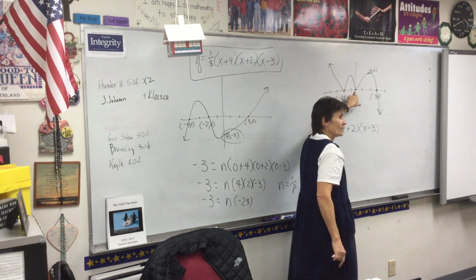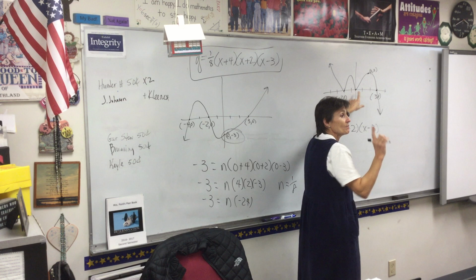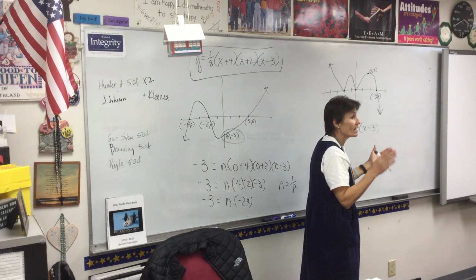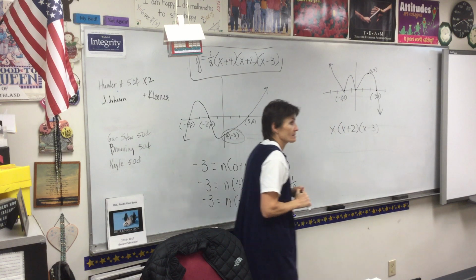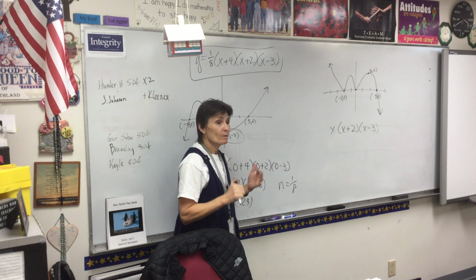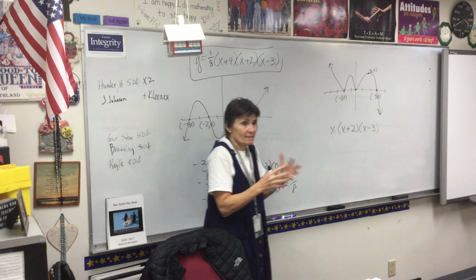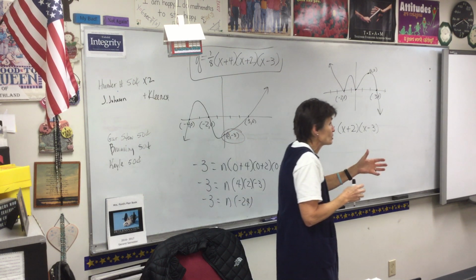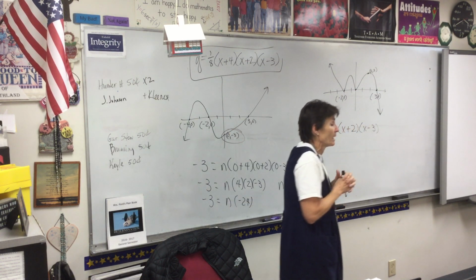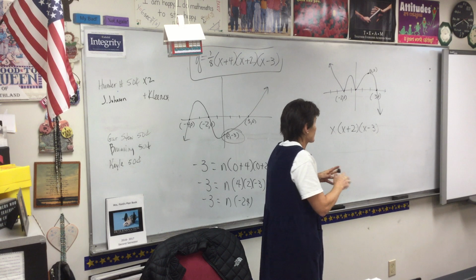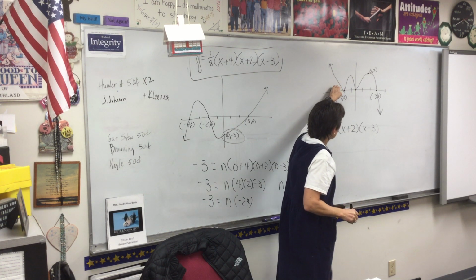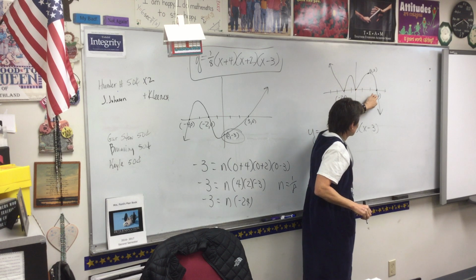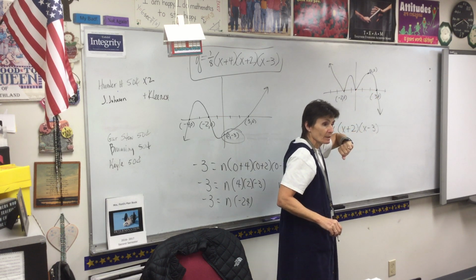What do you think that one is? Either x plus 0, x minus 0, or plain old x. If there's no number attached to it, you're either going to attach a 0 or you're going to just leave it blank. It's a plain old x. So here's the x plus 2, here's the x minus 3.